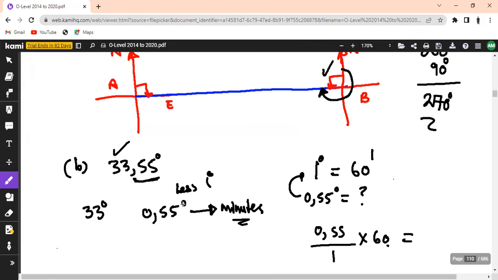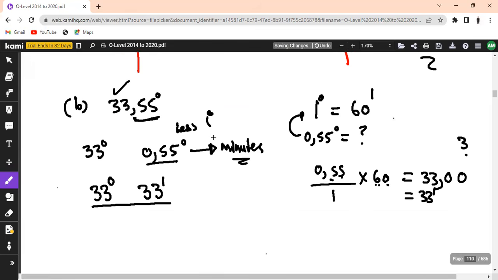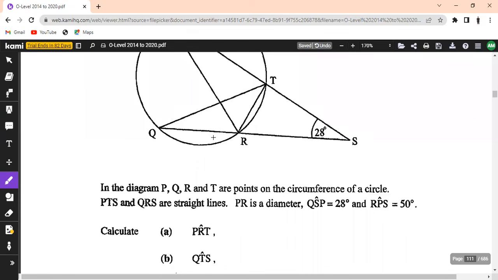And if you multiply, a 0 is a placeholder here. 6 times 5, which is 30. We've got 3. 6 times 5, which is 30. 30 plus 3, which is 33. Our main decimal places 1, 2. So it's going to be 33,00, which is 33 minutes. So it means we are going to be left with 33 degrees. We converted this to minutes. It gave us 33 minutes like that. All right, so that's what you're going to have. So it's 33 degrees, 33 minutes. That was it in this case, and we are given circle geometry, guys.